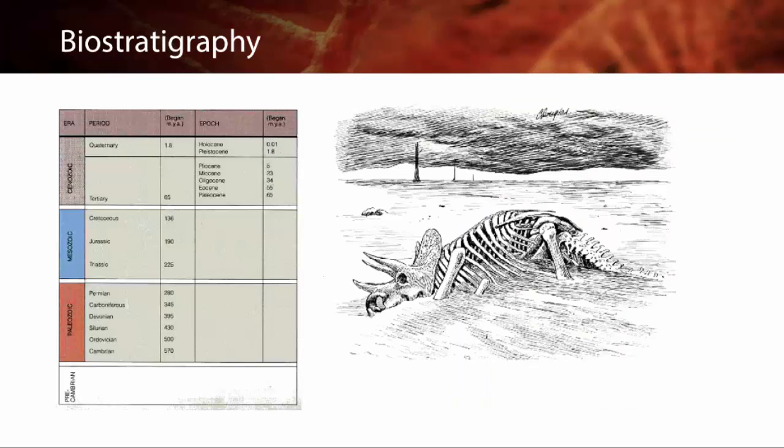The last method I'm going to mention is biostratigraphy. Certain animals only appear at certain times in the fossil record. So if a fossil is found in an area that is datable and then found elsewhere in an area where perhaps there is not potassium-argon dating available, that fossil can serve as a marker for the age of that stratigraphic layer. Probably the most well-known of this is the disappearance of the dinosaurs. If a dinosaur is found, you know that that layer must be older than 65 million years.